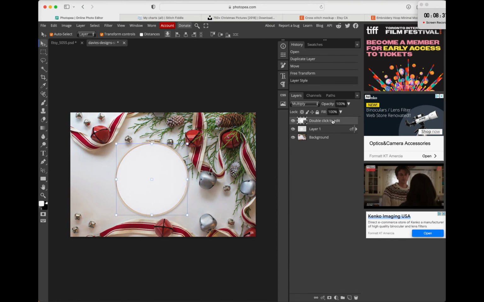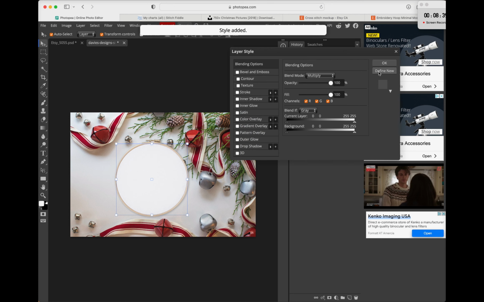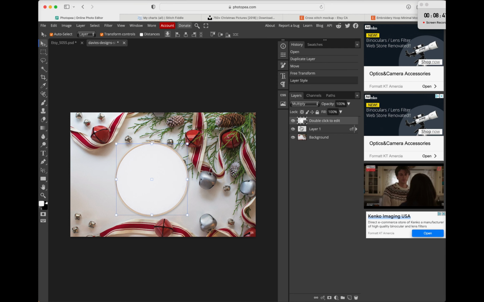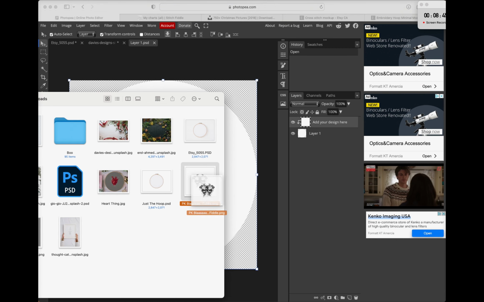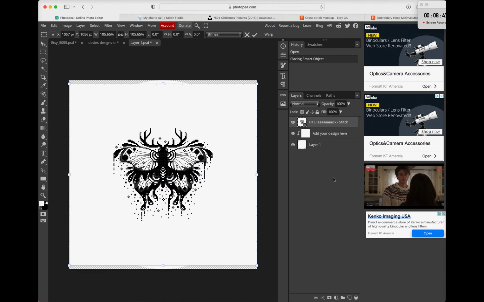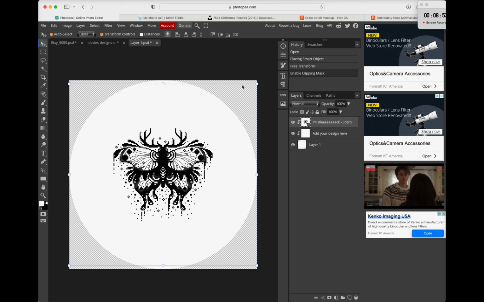Perfect. And then again, we would just do our normal, because we brought over the smart object layer, and just double click on it, and we can add in our mock-up image again. Right click and clipping mask.